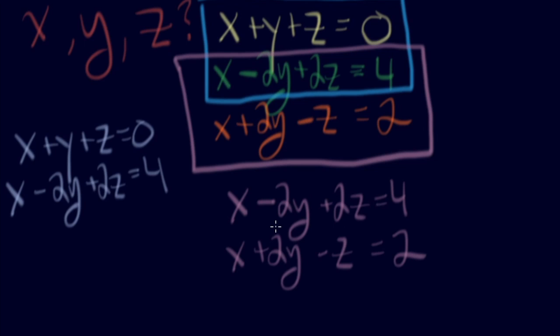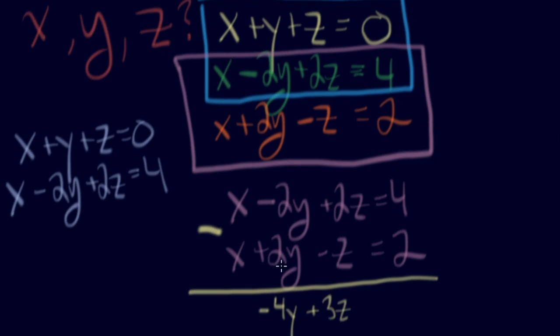What do I want to do? I'm going to eliminate, hopefully you all said x's. Okay, I'm going to eliminate the x's. I'll do this box first. I'm going to eliminate the x's by subtracting. So this is minus 2 minus another 2, so don't make that mistake. So it's minus 4y. 2 minus z, so that's going to be positive 3z. And 4 minus 2, which is just going to be 2.